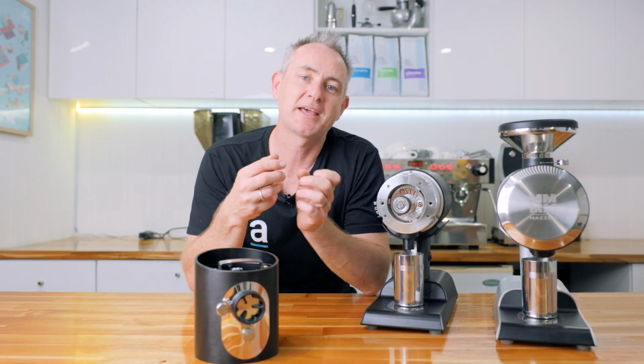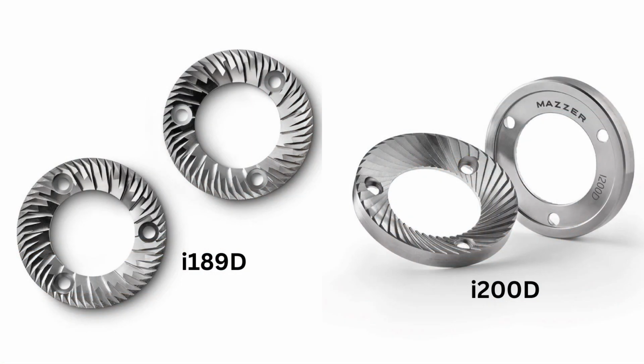So there are two types of burrs that you can order with your Mazzer Philos grinders. This set here is the I-189D with the pre-breaker. That's designed to give a little bit more body, a bit more sweetness and all-roundness to the cup of coffee. Where the I-200D is really about clarity and a bit higher acidity and getting some more of those subtle flavors in your coffee.